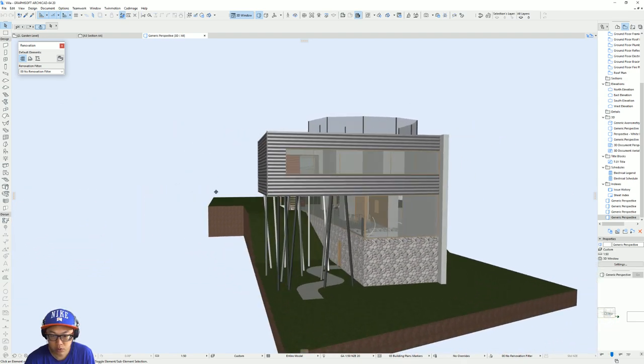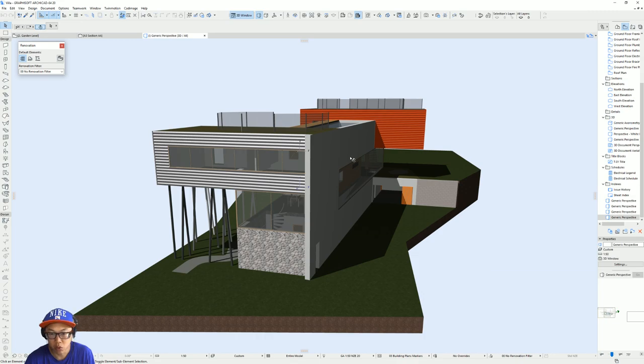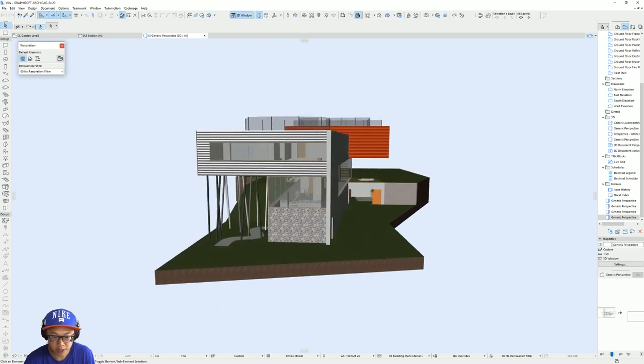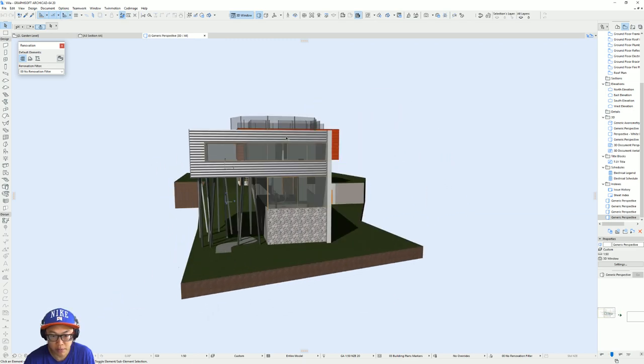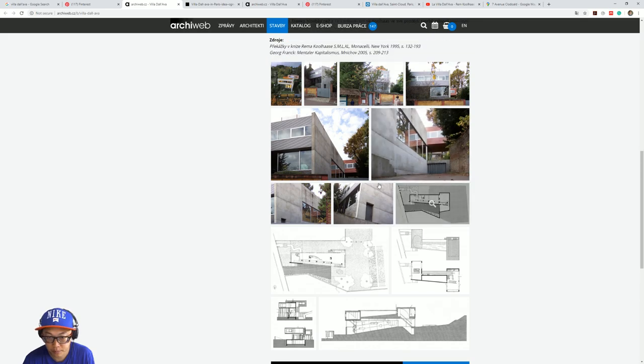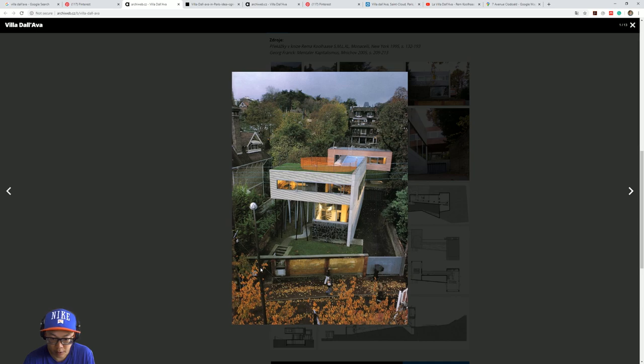So, in the past videos we mainly worked on the house itself, and I was thinking maybe it's time to kind of model a little bit of the context. So I went ahead and got some reference photos of what we could model, and as you can see here, I think it'd be a good idea to model this wall here, the footpath and the streets. And then we can play with the level of the garden. There's like a staircase there and here.